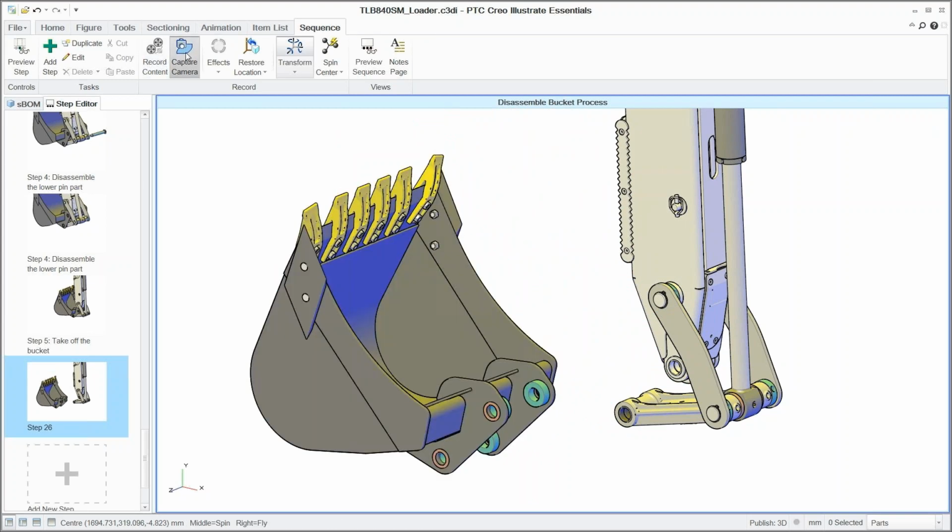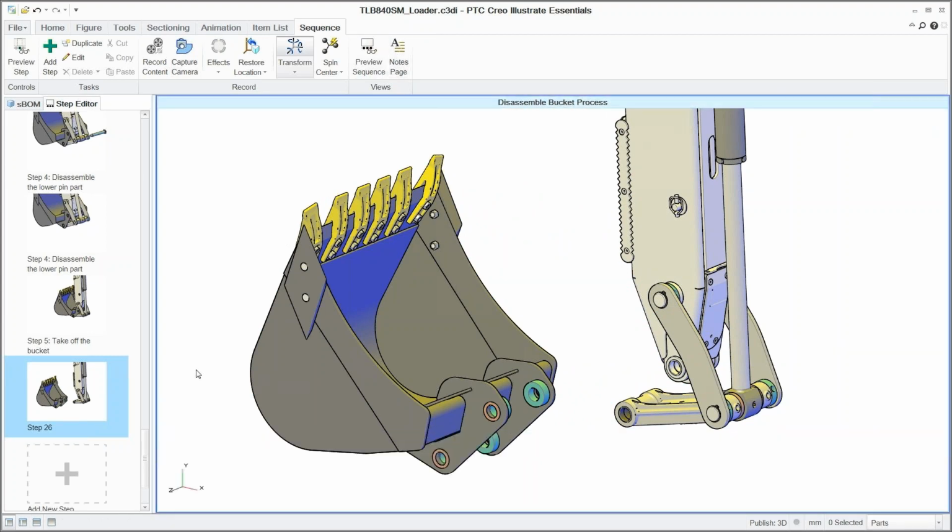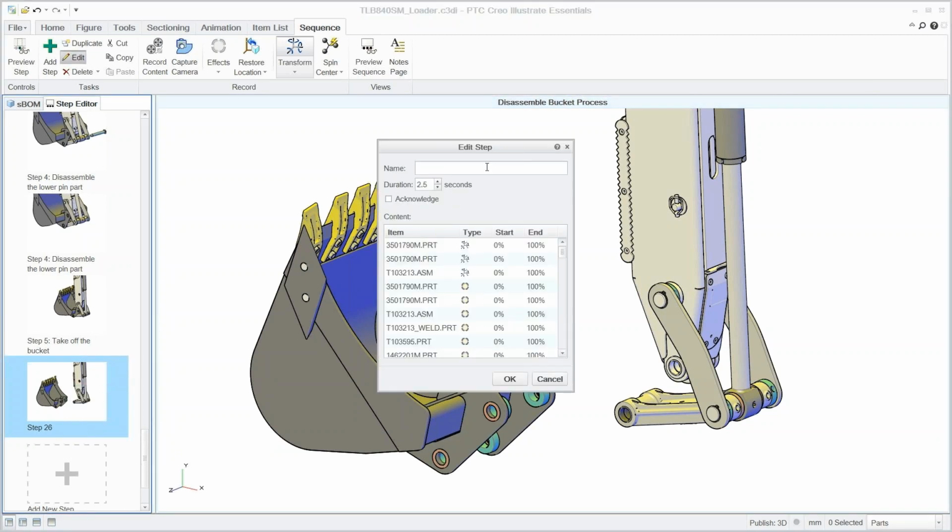So following that, if we wanted to add in some notes, we could do that just for additional clarity of what the steps are actually doing. And then we can even go in and manipulate our step editor here a little bit more. So basically all this does is we can change how long it takes for the individual animations to play out, or we can adjust when those animations actually start and end.